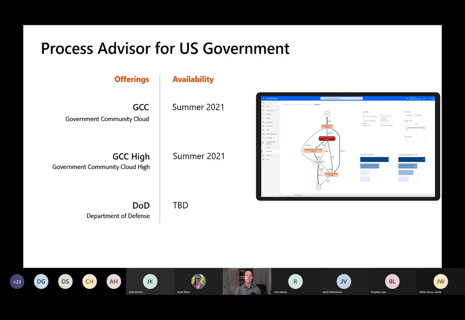And what this will do is tell you, here are some high priority things that you could automate to save the time for the people that are today doing these things manually. And it'll categorize things so that you can break it down by these are high priority things to automate, because these are the things that actually take the longest for people to do. And we've got the timeline there. Pending on DoD, we don't have a timeline quite yet for that.